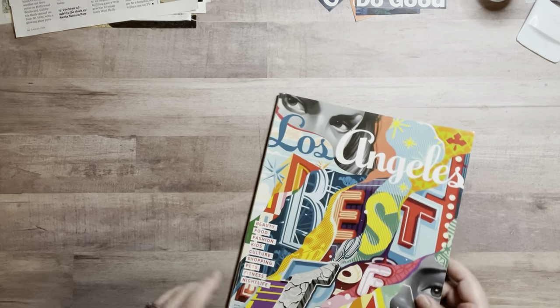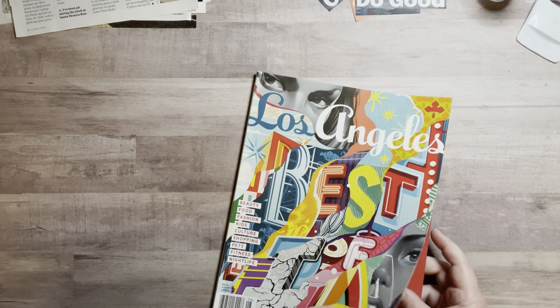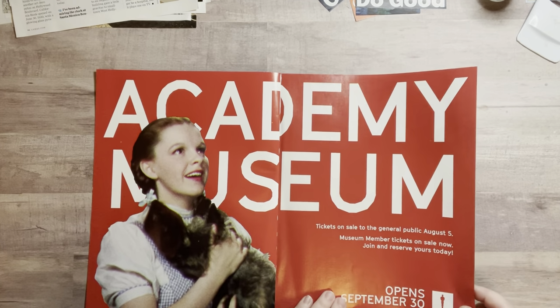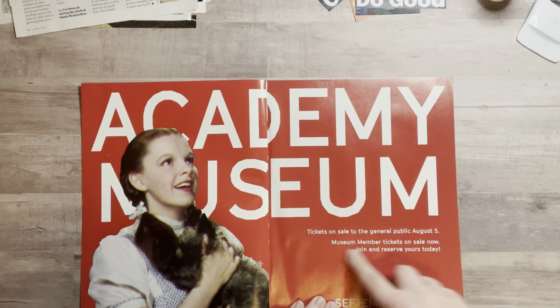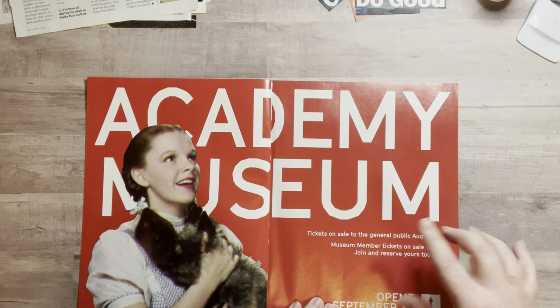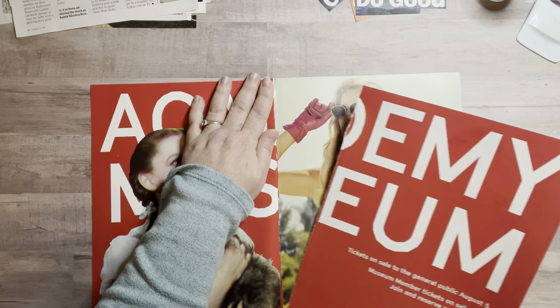And I have this one, and this one is August 2021. Love this cover. That is cool. Oh my gosh, Dorothy's on the inside. Okay, I'm not going to rip this cover off because I might use that for something else. Okay, so when I see blocks of color like this, where it's all red with big letters, I cut these letters out and I leave a border because they just make cool little pieces in your glue book. I love to use those.